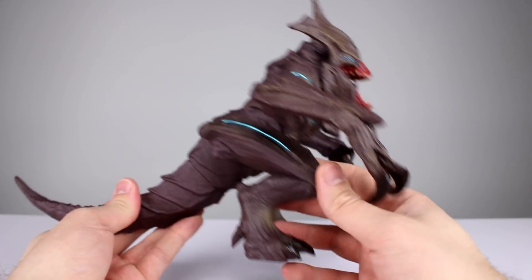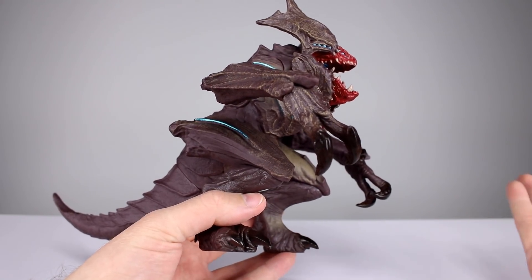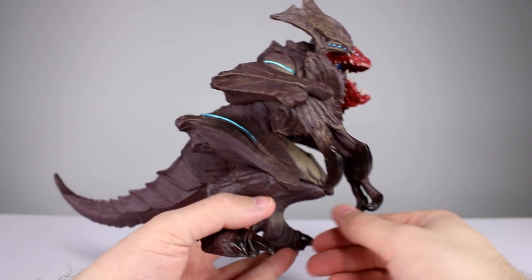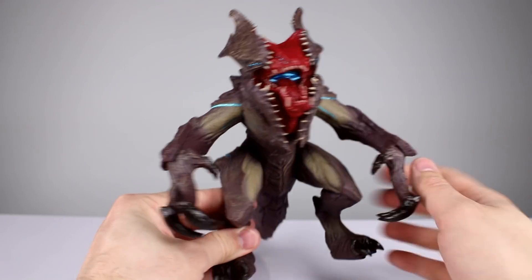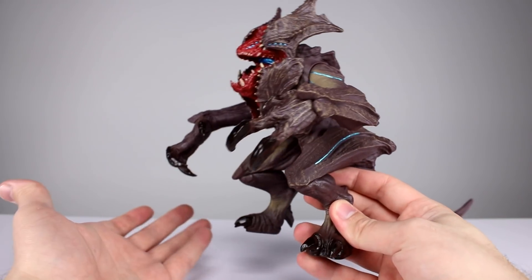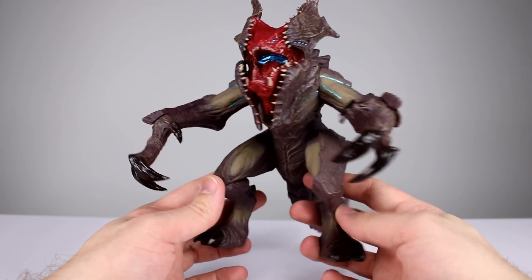I'm torn. Maybe it's because I'm not into this lower end line at all — I'd rather just collect nicer stuff if I have the option. Unfortunately they don't have that option right now, so I guess a lot of people are into this Robot Damage line of Pacific Rim figures. Maybe this is fine for those people — $40 clearly isn't a lot of money, so it's not like you're getting totally ripped off or anything.